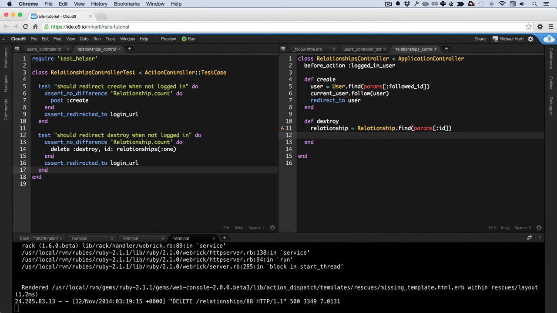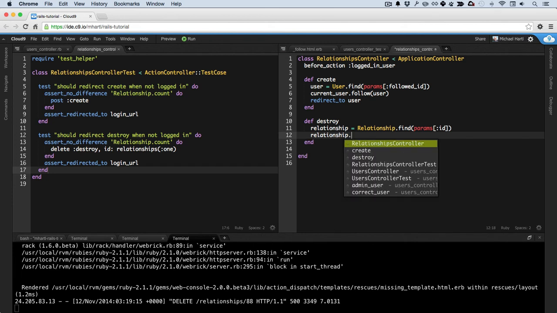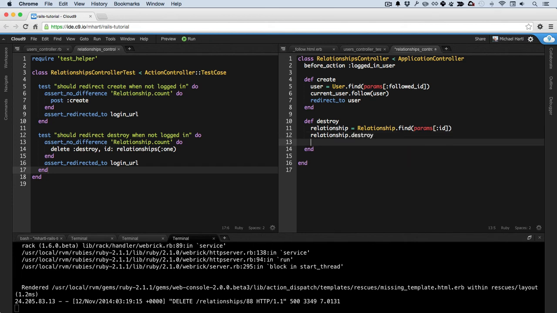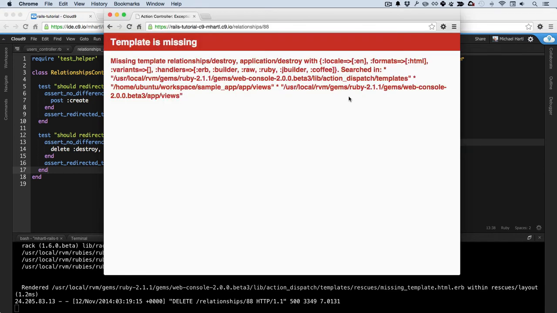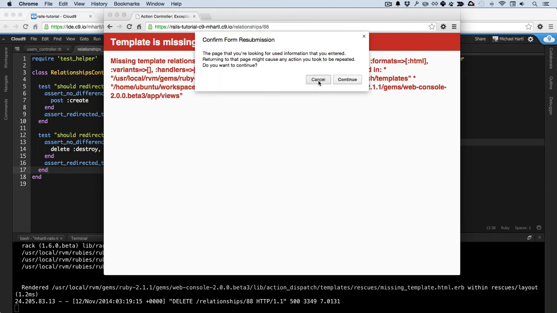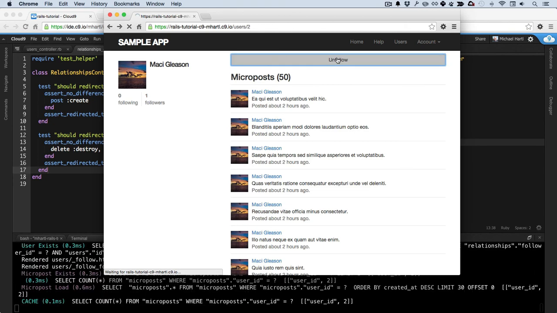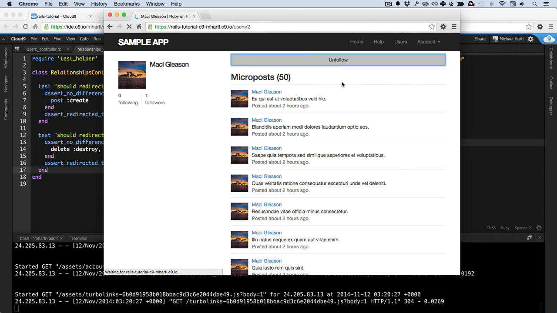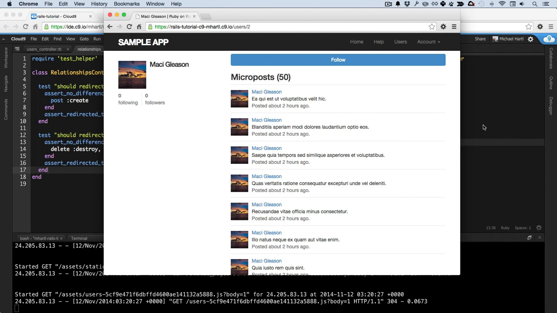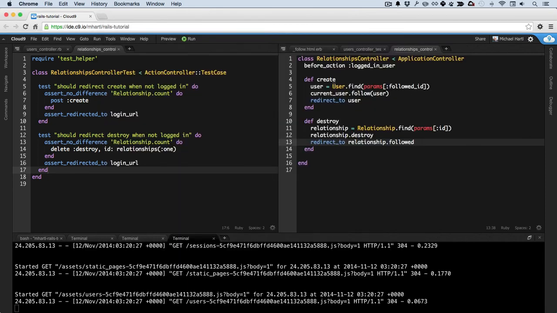We could do this, and then we could destroy it, and then redirect to relationship.followed. I think this will work. Let's take a look. Yeah, that worked. But it's not symmetric with the create action.